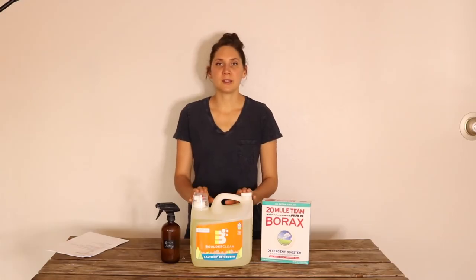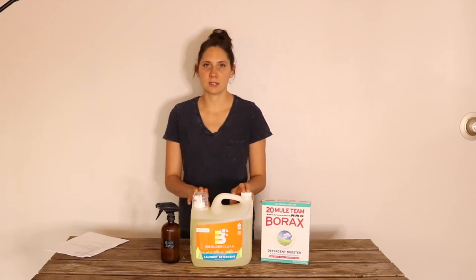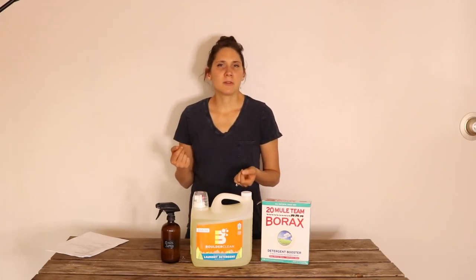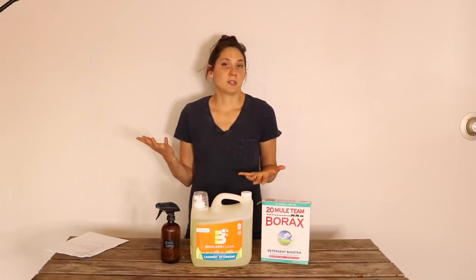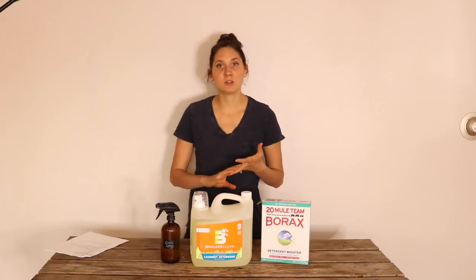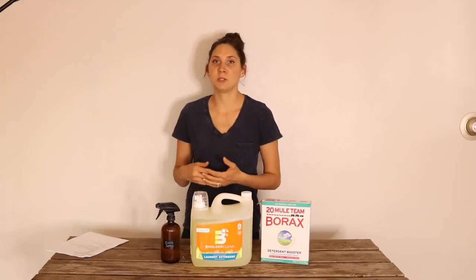I know there are a lot of DIY laundry detergents out there, but that's something I personally haven't gotten into yet. I've heard different things about DIY versions not being good for your washing machine, and I found one I liked that was already made — it saves time and it's easy. That could always change and I could experiment and come up with something I really like, so if I do, I'll be sure to share it with you.